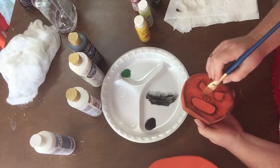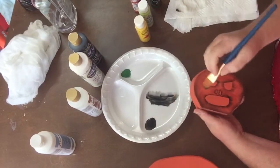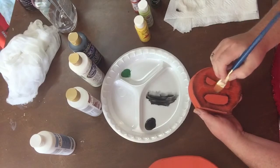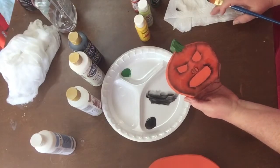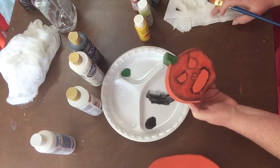You want to keep your float, your black float, out of the hollowed areas. And this wood is really porous, so it's really picking up the paint fast. So make sure you have plenty of float medium. So that's going to be the outline of his face. Easy peasy. We're just letting the float and the background color do the work.